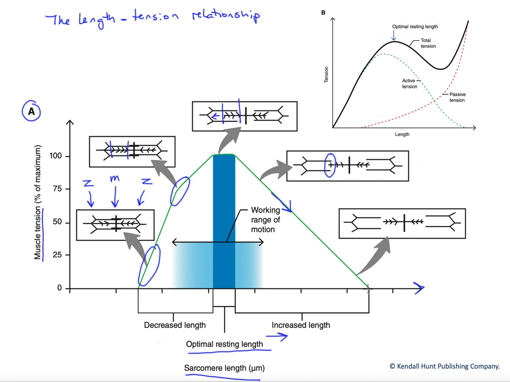If we go to an extreme, which is very difficult to do except experimentally, and actually stretch those sarcomeres so the thick filaments are no longer overlapping, then of course we're going to get essentially no tension at all.